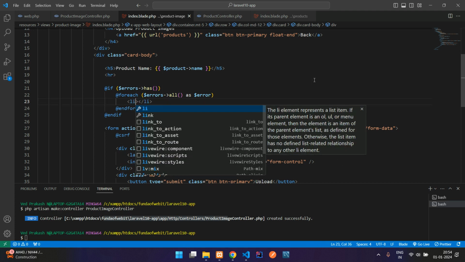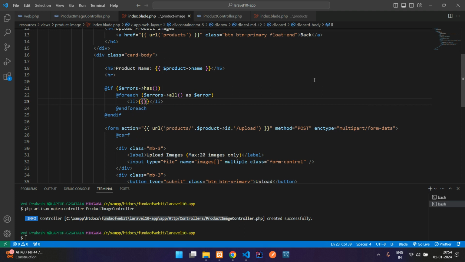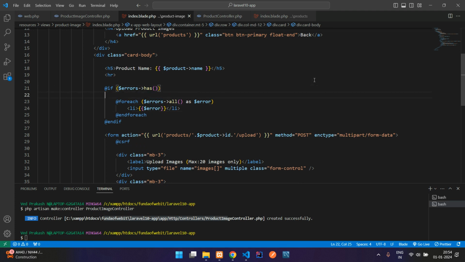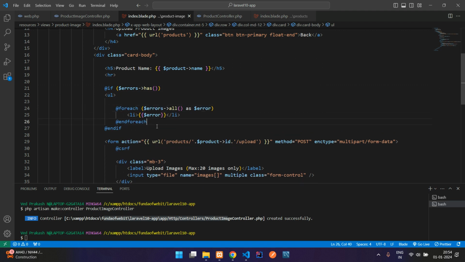So let me use this li open and close curly brace $error. Okay, so you have listed, and to design the UI you can just use this ul tag before and after the foreach and just make it as alert warning. And oh, oops guys, it's not has, I am missing that, it's any. So make sure you're adding any errors is available, then you have to loop all the errors.